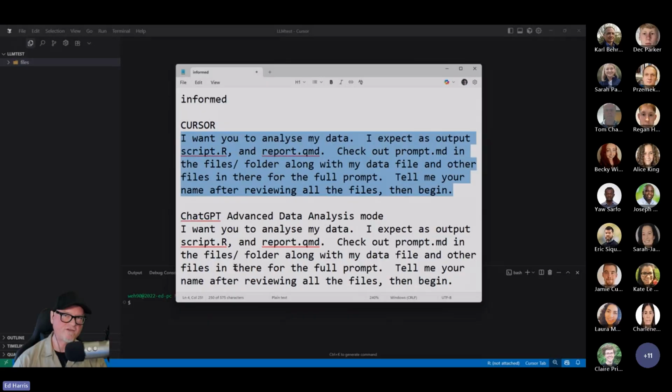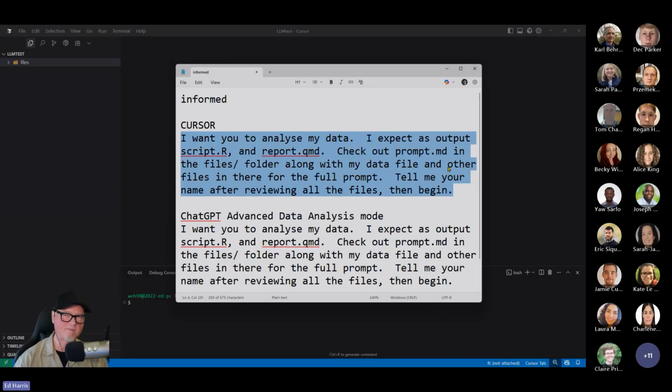So I want you to analyze my data, expect as output a script.R and report.qmd. QMD is a Quarto markdown document. That's what's used to make the HTML and the PDF version of the file. It's actually, I think, the easiest and best way to write automated PDFs at the moment. There are other options if you're interested in that kind of thing. We can talk about it. Further instruction, check out prompt.markdown.